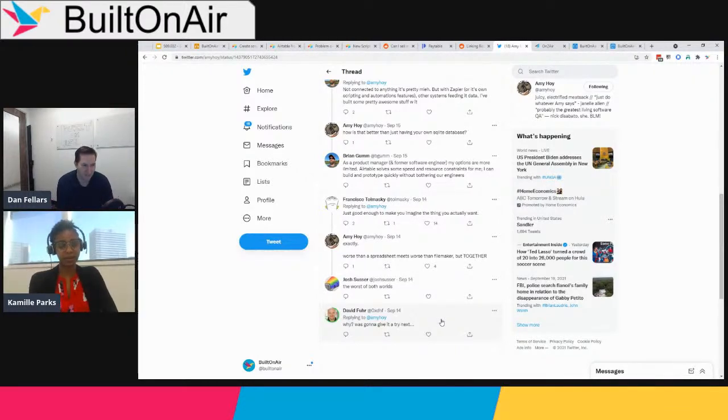FileMaker lets you do anything and you build your own user interface on top of it. I feel like it's more expensive, it just costs more, and the product is dying. So leaving that one alone.